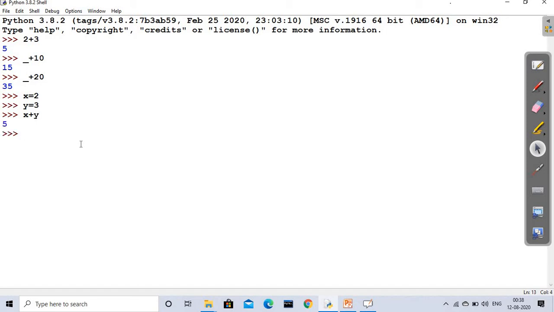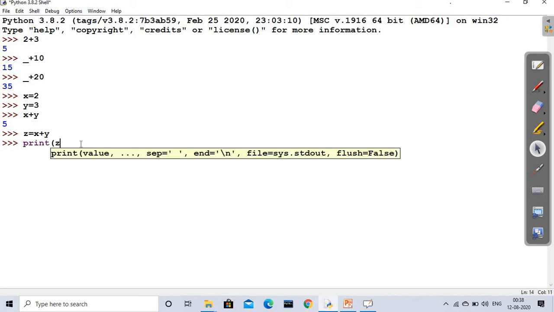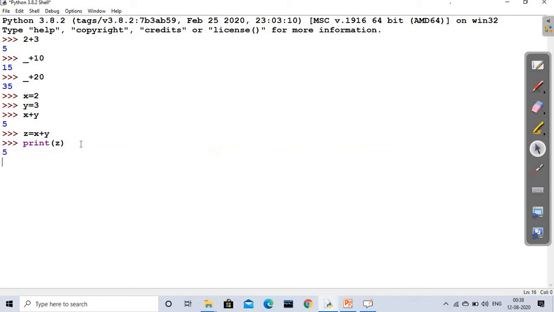Now if I want to capture this output 5 in some other variable, then I can say, let's say, z equals to x plus y. Now you can see when I say print, or I can directly write z also, the way I have done for x and y, both ways it works. So the moment I say z equal to x plus y, z has now the value of x plus y.